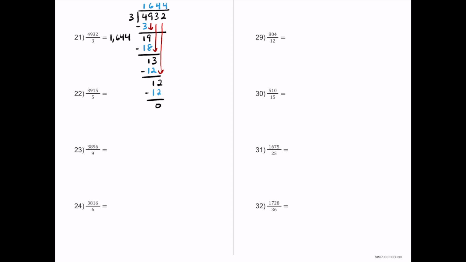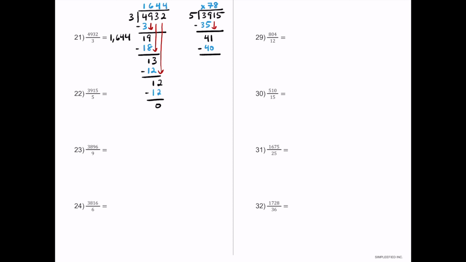For number 22, what we have here is we are going to divide 3,115. We're going to divide that by 5. Okay, so 5 won't fit into 3, but it will fit into 39 7 times. 7 times 5 is 35. If we go ahead and subtract that, that's going to be 4 off. Then we can bring down this 1 and repeat the process, so it's now 41. 5 times, I think, 8 is going to be 40. And so it's only off by 1.